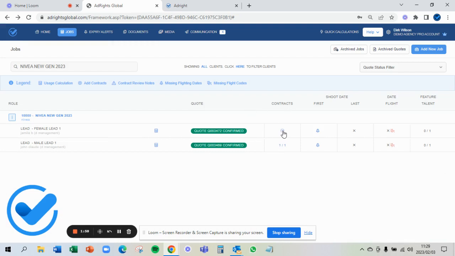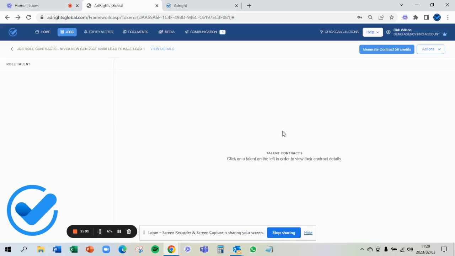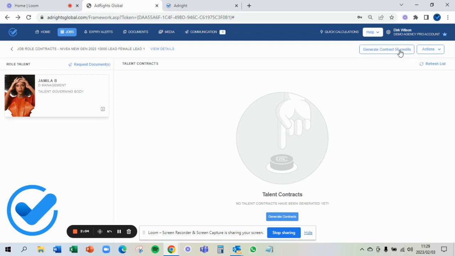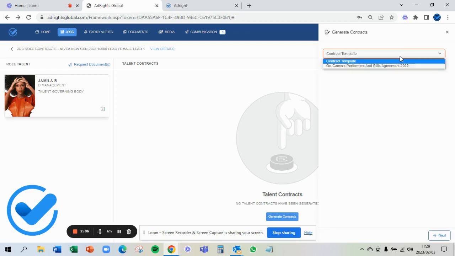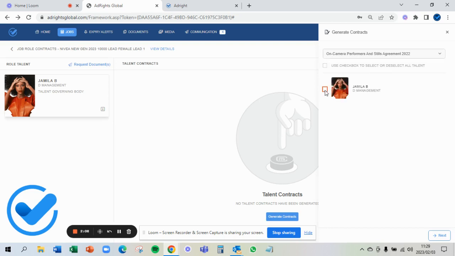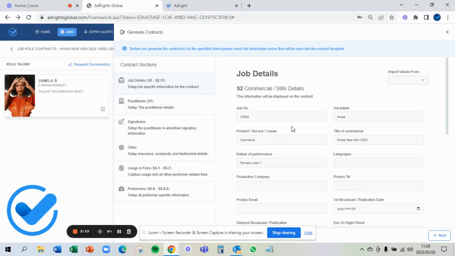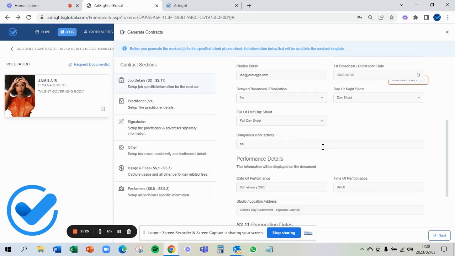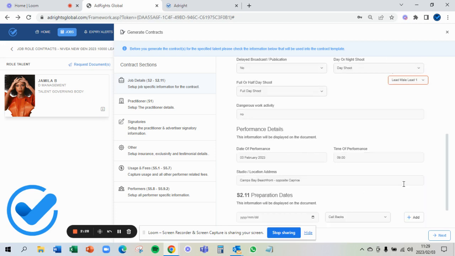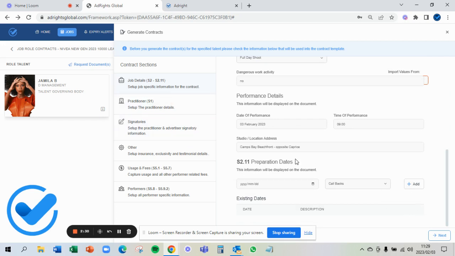So you go back to your dashboard, you select the contracts icon, and this is the process that you'd typically do from an Excel to a PDF, but we've done the whole process entirely in the cloud. So it's nice for a producer not having to convert anything. What's really quite nice about AdRights is once you've done your first contract, you can do your second ones, third, fourth, right up to your 30th contract super fast by importing all of the information from your previous template into this particular talent. So as you can see, all of the details here.